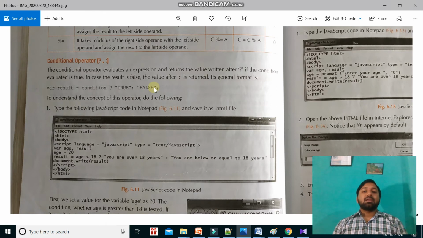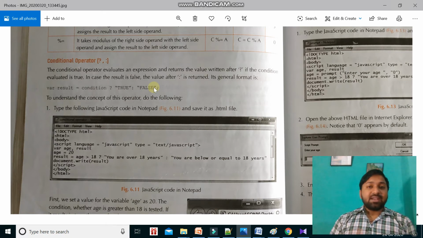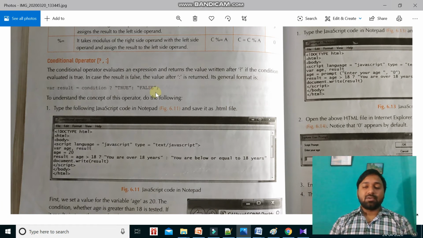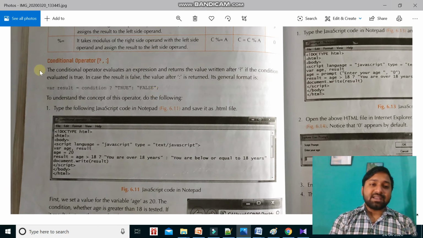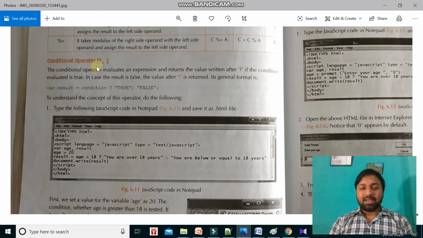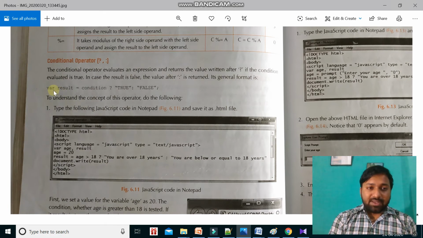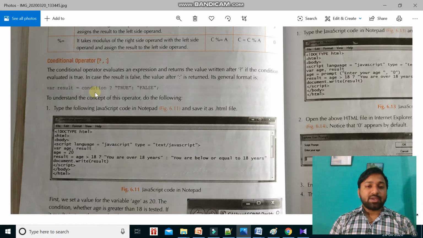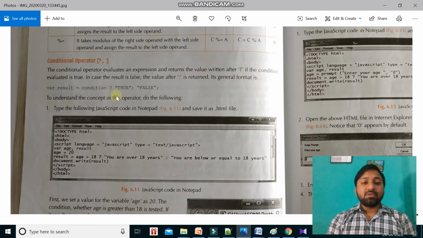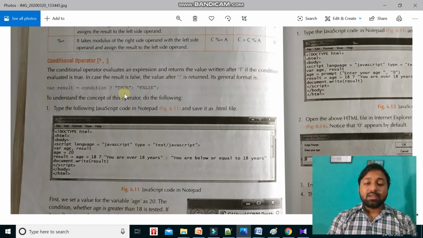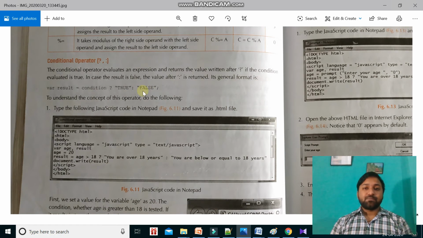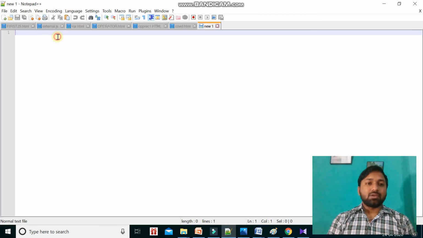Okay, there is one statement, if and else, I will discuss it after some time. This is exactly same with this. Okay, if and if else statement is exactly same with conditional operator, the working will be exactly same. Okay, so again, result equal to condition, here will be a condition check. Okay, so after checking, if you get a true value, then whatever is written here, this will be executed. And if the condition is false, then whatever is written here, this will be executed. So let's write a code and see this thing. Okay, okay.